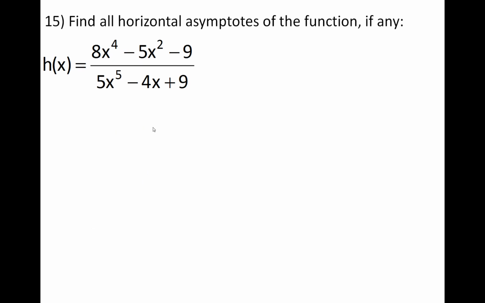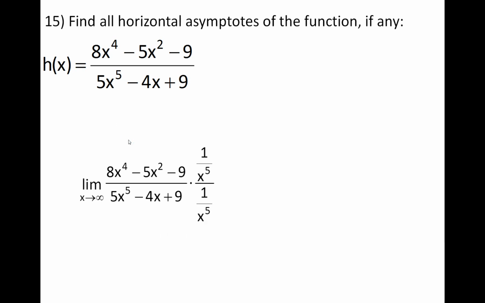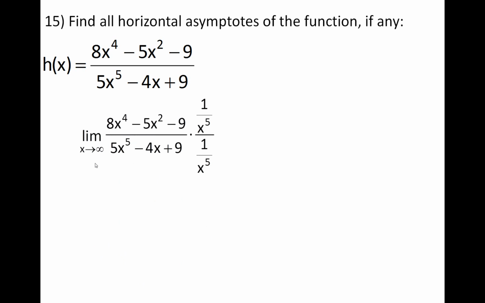Okay, here we want the horizontal asymptotes of the function, if any. So for this function h of x, in order to determine the horizontal asymptotes, we're going to look at the limit as x goes to infinity of h of x. And in order to evaluate this limit, we did this earlier in this section, we're going to divide the top and bottom by the largest power of x that appears. Because if we don't do that, I mean, there is no substitution. This is infinity over infinity, so that's unclear what that would be.